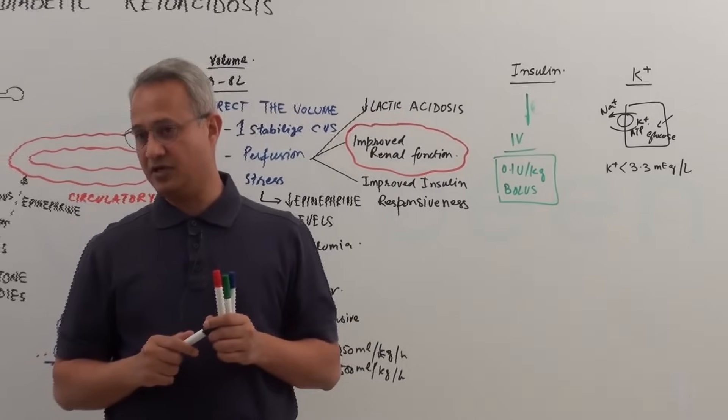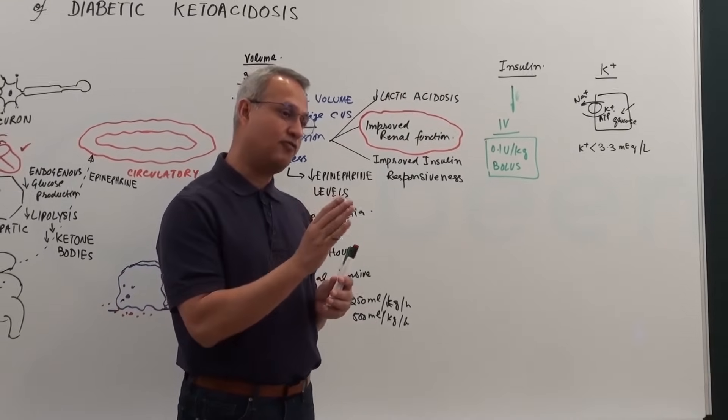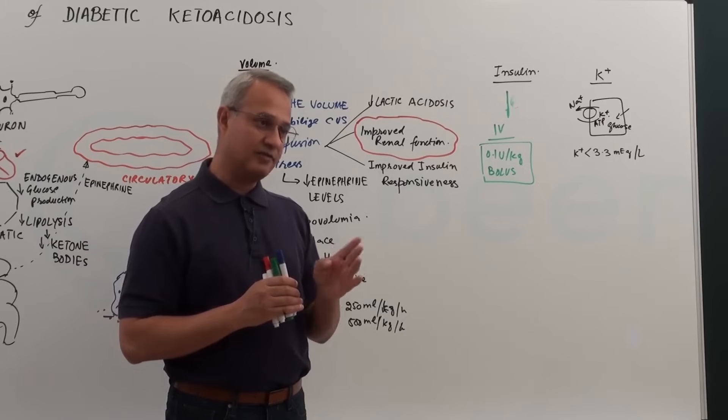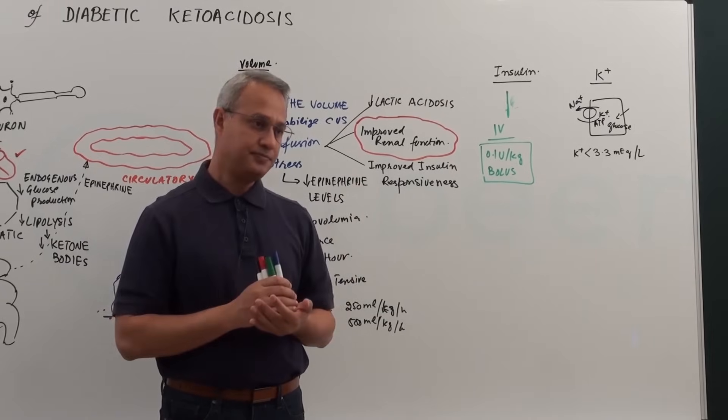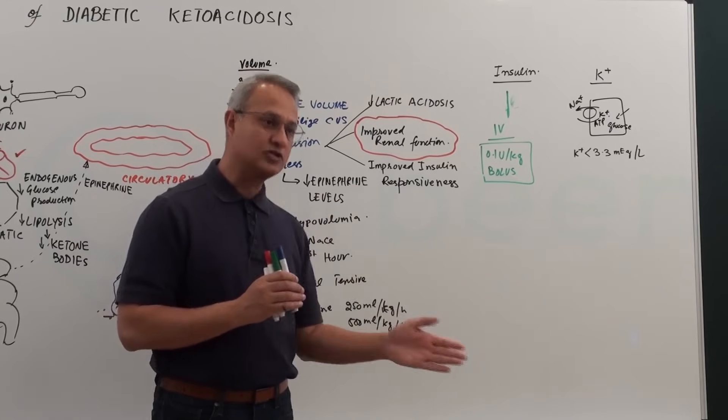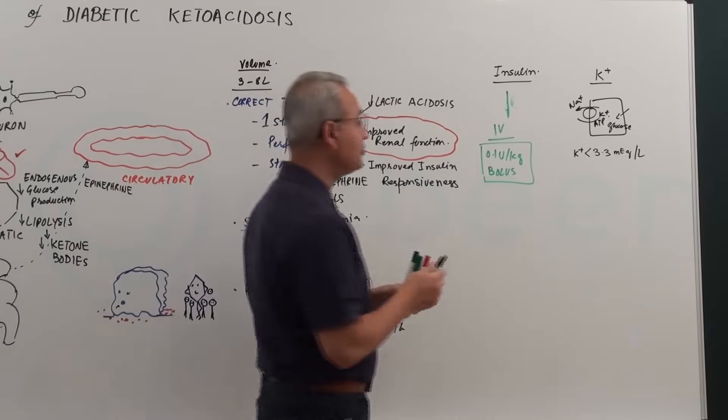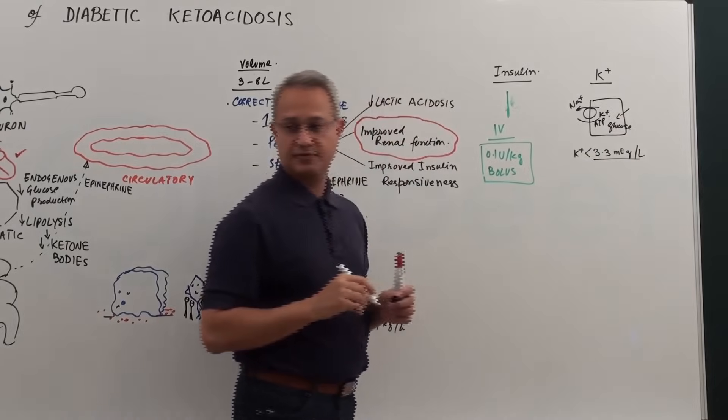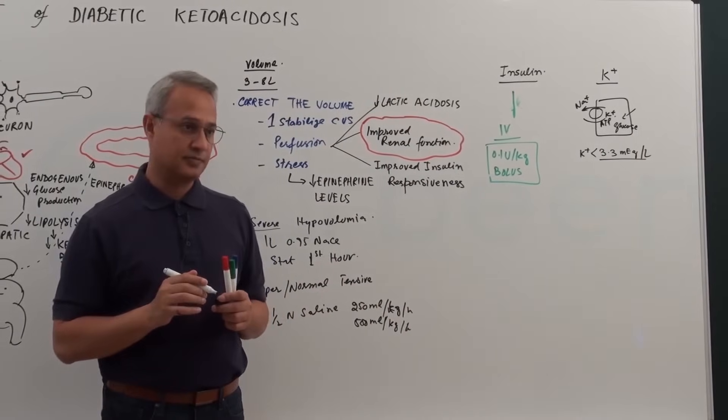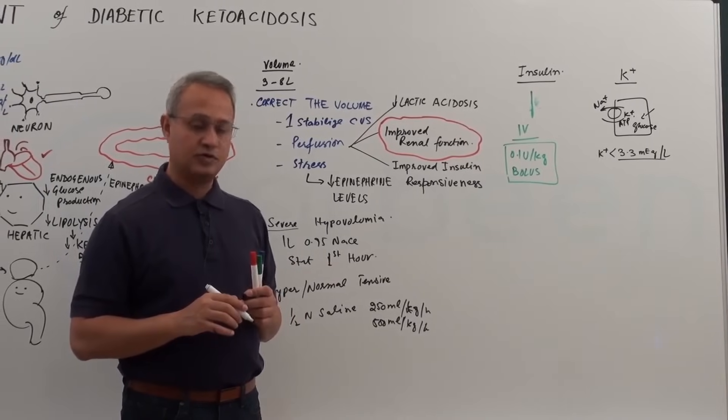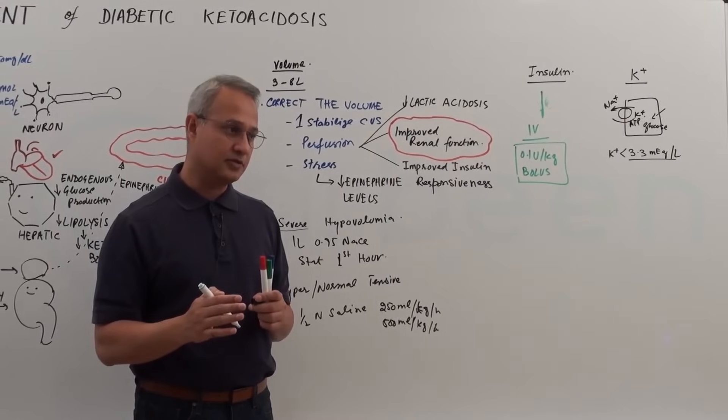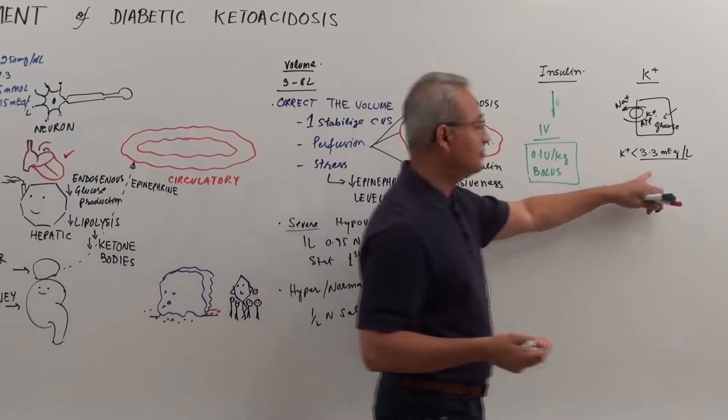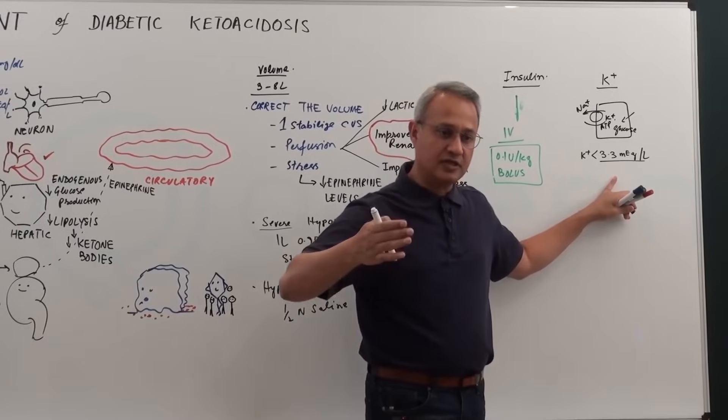What is the principle of therapy here? Keep the potassium level at about 4 milliequivalents per liter. Keep the potassium level somewhere about 4. If you keep it between 4 to 5, that is fine. But if it goes down, then you have to give potassium to fix it. So if the potassium level is less than 3.3 milliequivalents, then do not start insulin and first correct the potassium. Give 20 to 40 milliequivalents of potassium per hour. If the potassium levels come in 4 range, then you can start insulin.